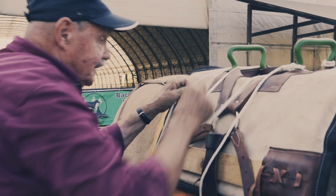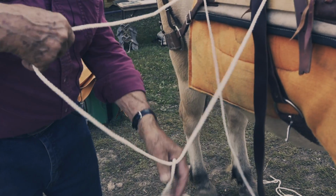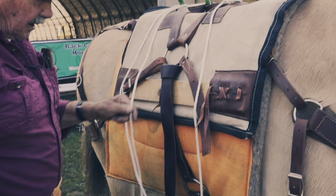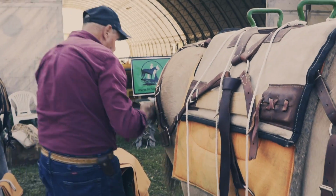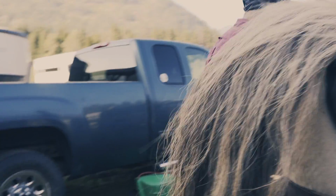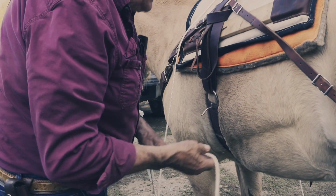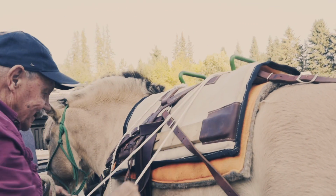That's the one I need over here. That's got to go under there. With the sawbuck, it's easy. This one you have to kind of thread it through. Like that. Yeah, that's one thing they'll do. Whenever you load them in the trailer, they're going to crap.